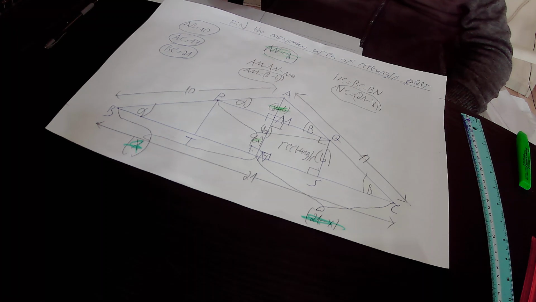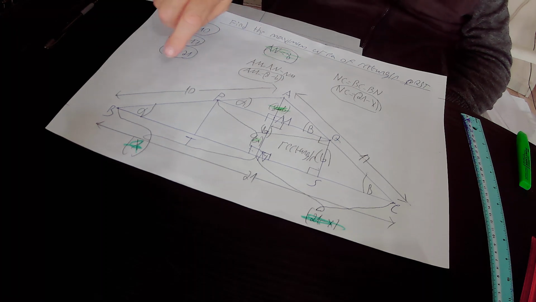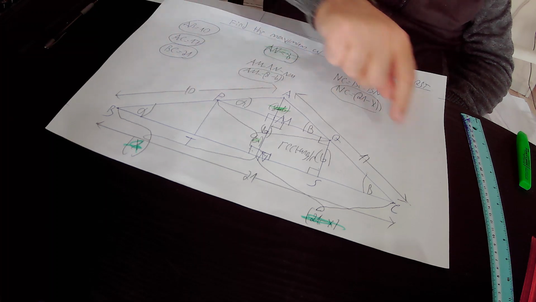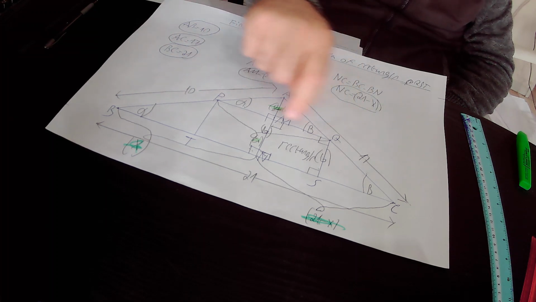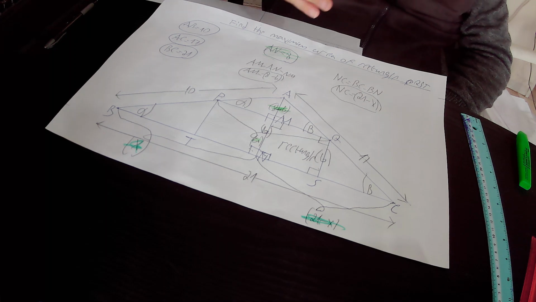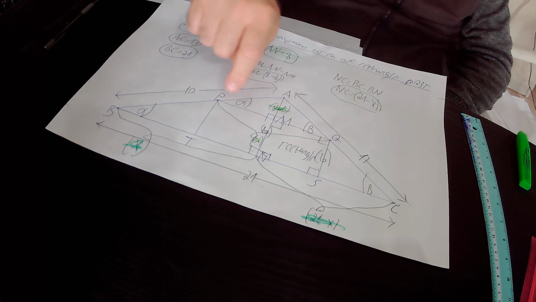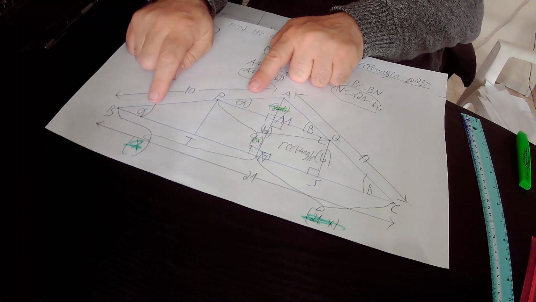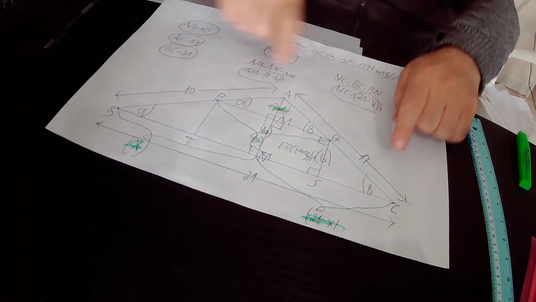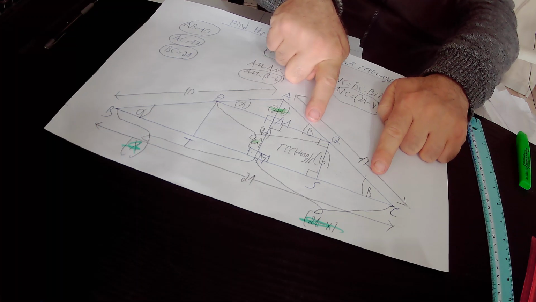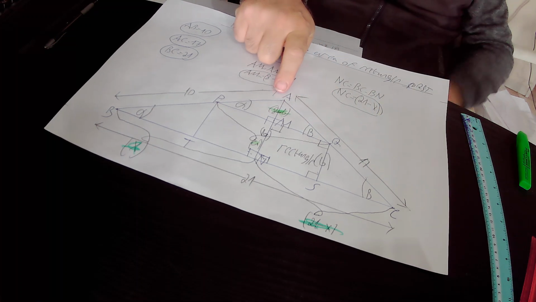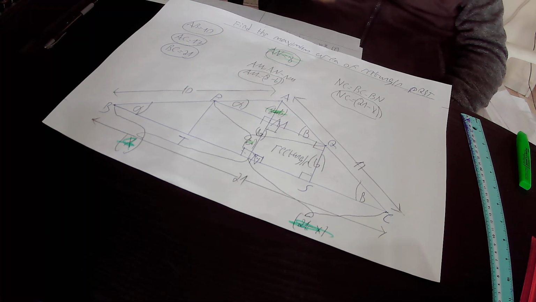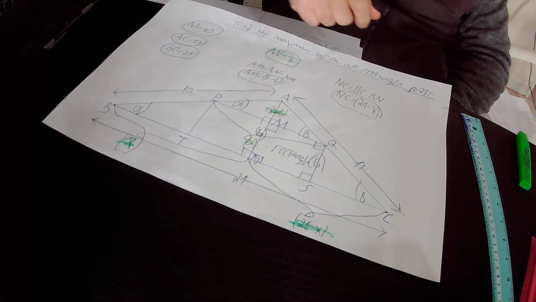In the next step, we prove that the big triangle ABC is similar to this small triangle APQ. So why is the big triangle ABC similar to this small triangle APQ? First of all, those two angles are both equal to alpha, therefore they are equal to each other. In addition, those two angles are both equal to beta, therefore they are equal to each other. And finally, this is angle A, a common angle that belongs to both triangles, so I can write down that angle A equals itself.